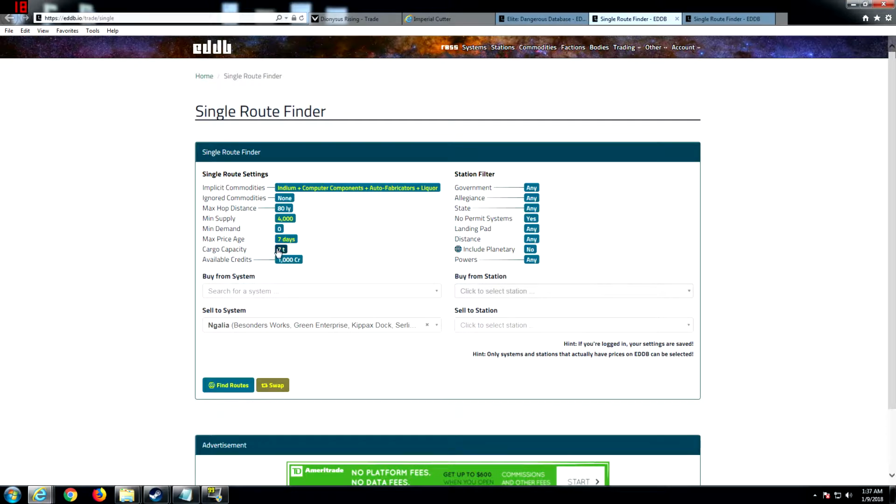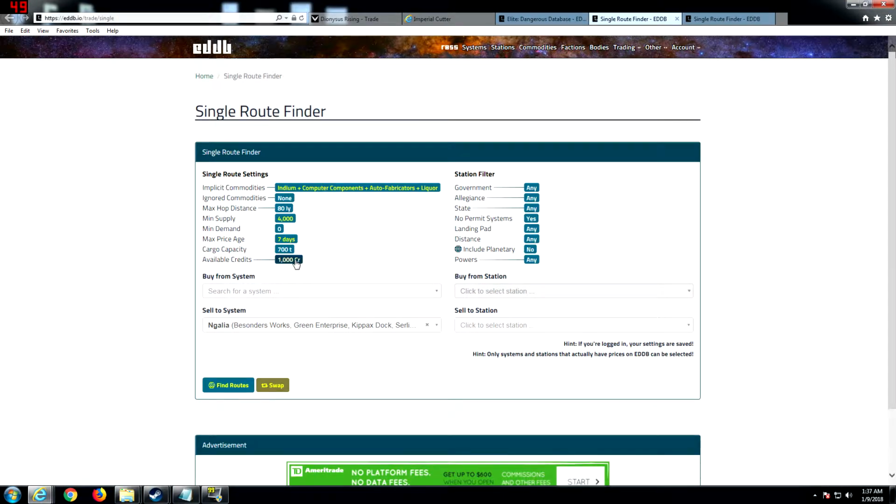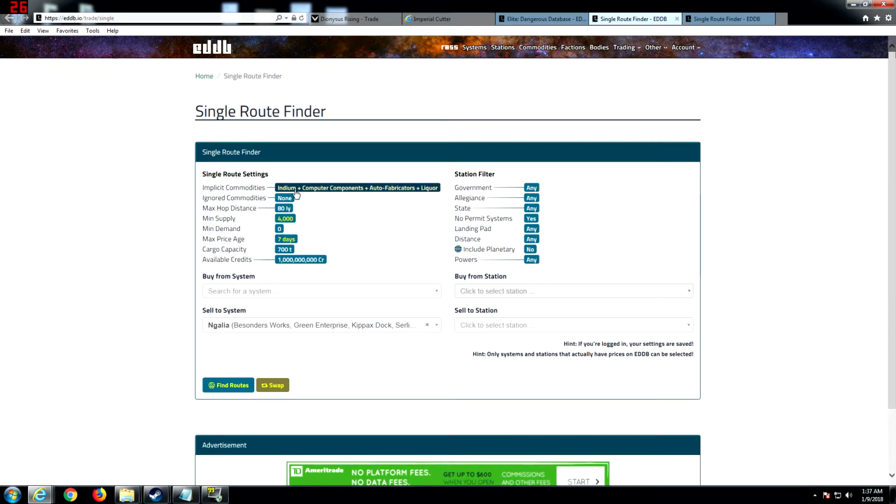So cargo capacity is not going to matter too much, but I'm going to put 700. But again, that doesn't matter too much. Available credit, unless you're super poor, I'd recommend just putting a whole bunch of credits in there, so that it doesn't try and filter out based on you being poor. So just put a whole bunch of random numbers so that it doesn't do any filtering.